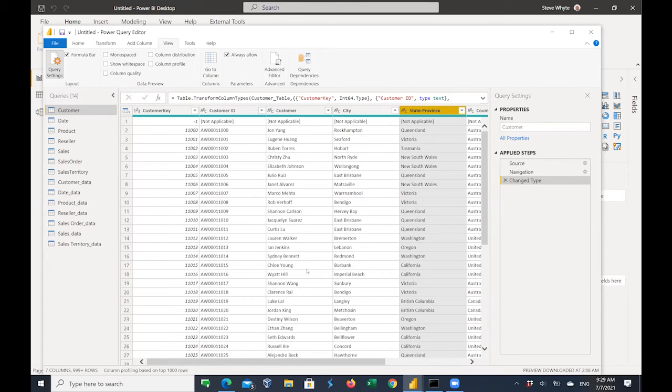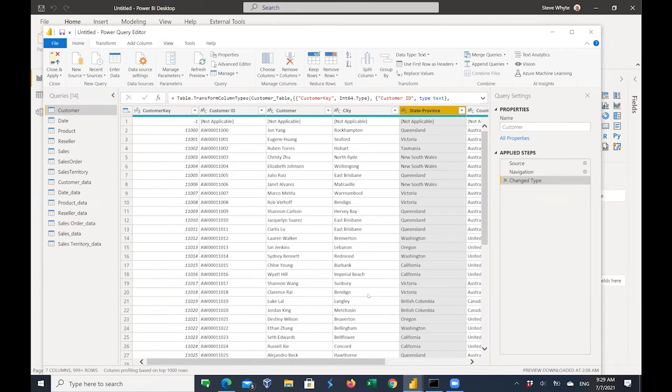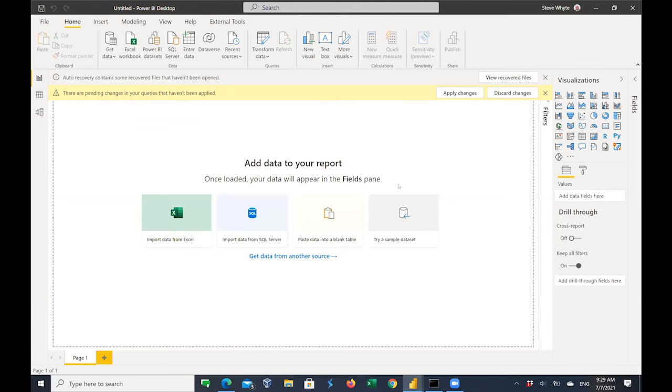So once we have finished with the transforming of our data, we want to now bring this data into our Power BI. And how do you do that? You click the home button, and under the home button, you'll see that there is an action button which is called Close and Apply. What Close and Apply does is that it now brings the data and writes it to the Power BI environment so it now can be used. So I'm going to now hit Close and Apply.